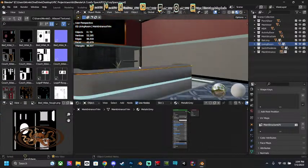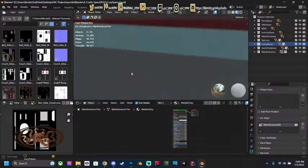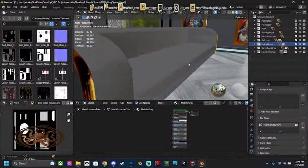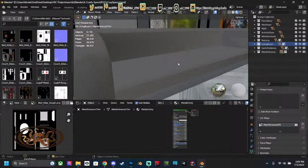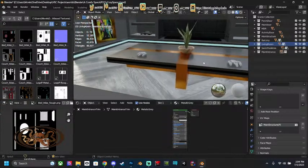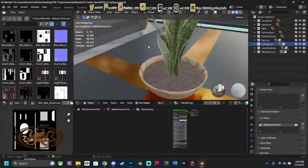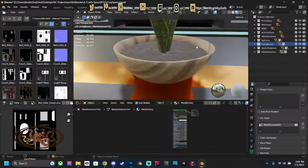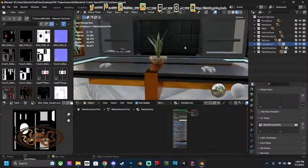Okay. Oh, that looks smooth. That does look smooth. I like that. Not shiny at all. Okay. All right. Decorative bowl.